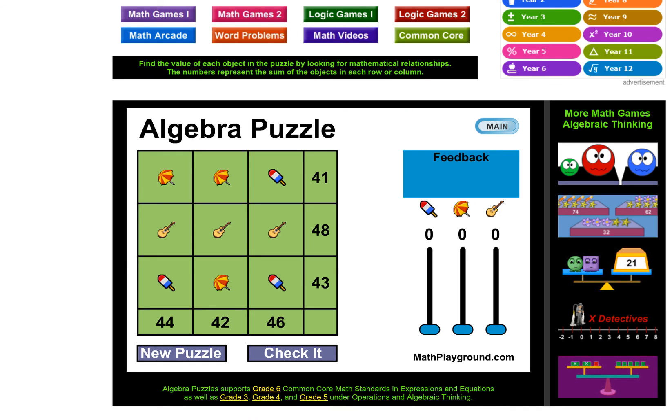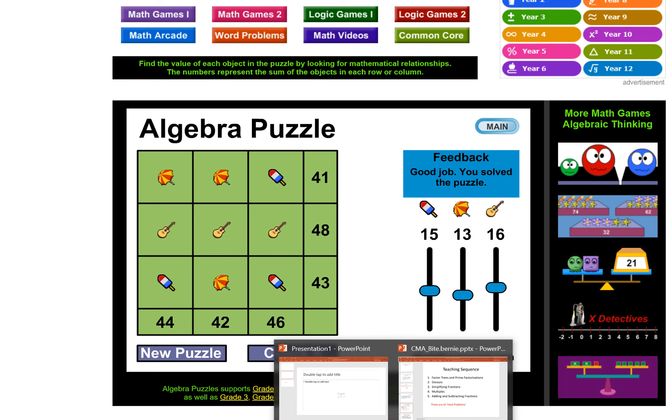And if I go back to my little thing I have, I had guitars were worth 16, ice blocks were 15, and these guys are worth... good job, I did it! Okay, so that's how to do that puzzle using a bit of algebra. Let's have a look at the other one later.